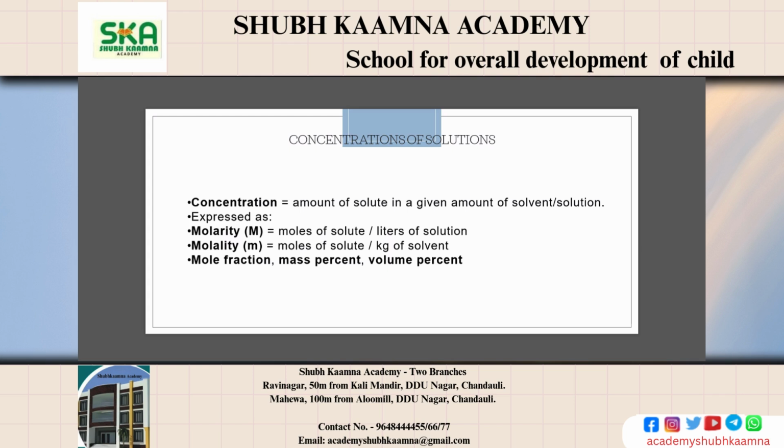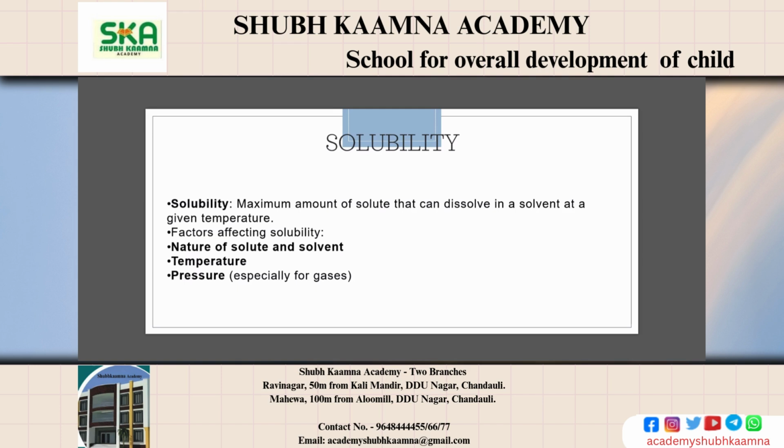Now let's see temperature versus solubility graphs. Graph pressure versus gas solubility. Solubility is how much solute can dissolve in a solvent at a specific temperature. It depends on the nature of the solute and solvent. For temperature, solids dissolve better at higher temperature, but gases dissolve less. For pressure, especially for gases, higher pressure increases solubility in liquids, like in soda cans.